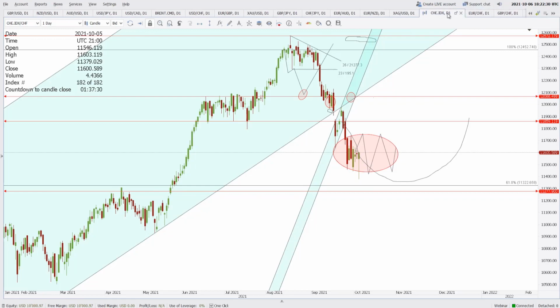I'm not talking much because we are only concerned about the support and resistances. We are looking for a buying opportunity in the Swiss index. So you can go open a buy near 11,277, but you should also keep in mind that before you go for a buy, you should see a bullish pin bar or maybe a bullish engulfing candle at the support, and the risk to reward ratio should be more than 1:3.